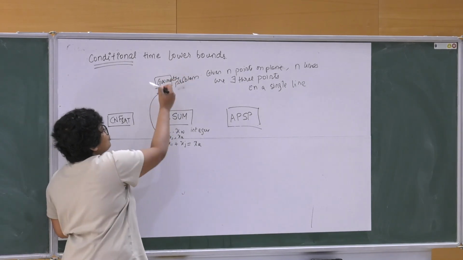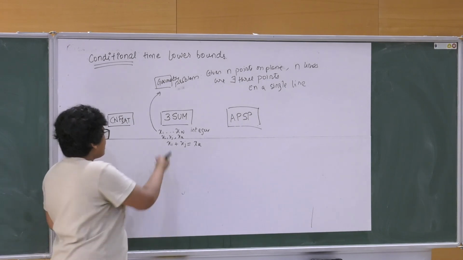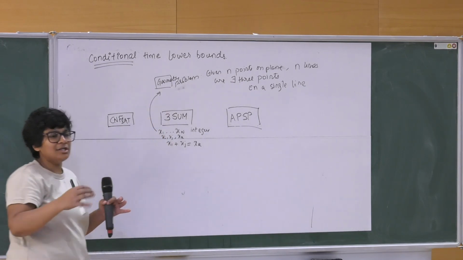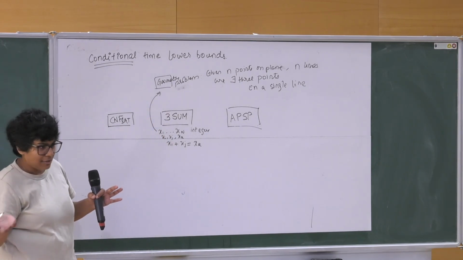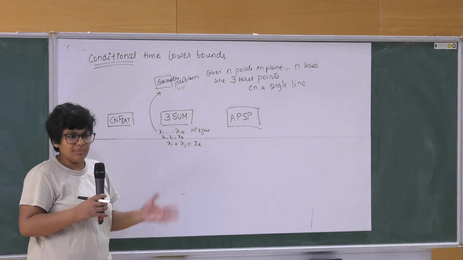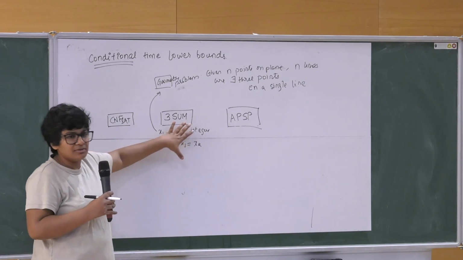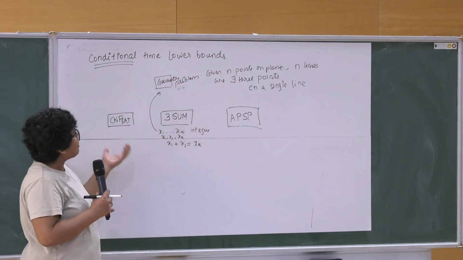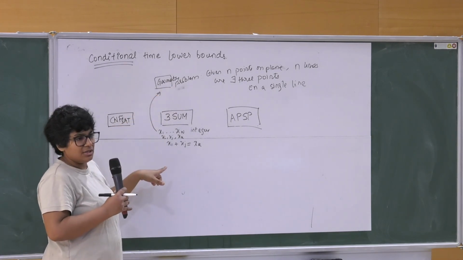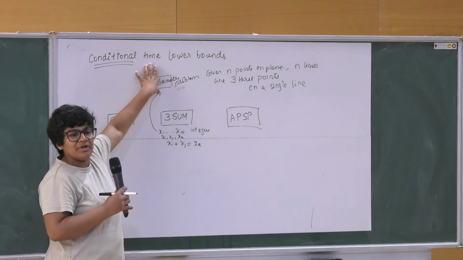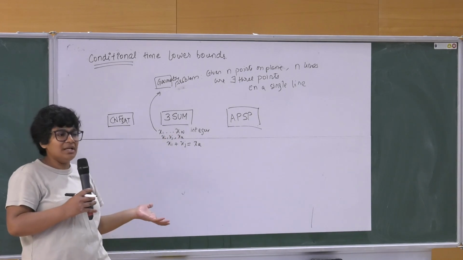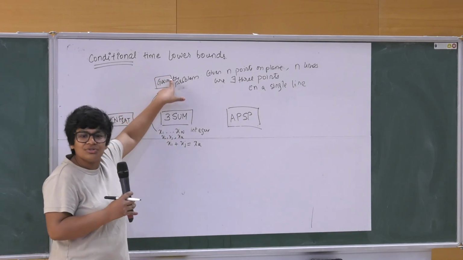Now, if an algorithm solves the geometry problem really fast, then I can maybe solve my threesome problem very fast, right? So in some sense, this reduction gives me a new technique to come up with a different algorithm. But what if you can never solve threesome very fast? Then you are implying you cannot even solve the geometry problem fast, because you gave a reduction. If there was an algorithm that solved the geometry problem very fast, I could use it to solve threesome very fast, which I don't believe exists.